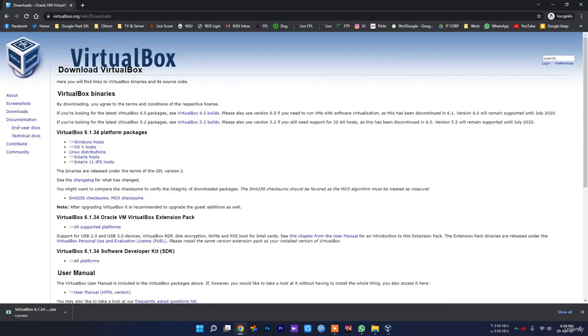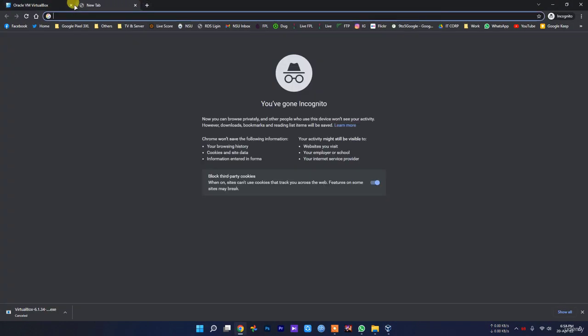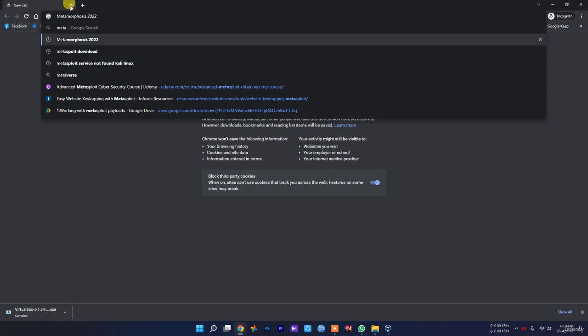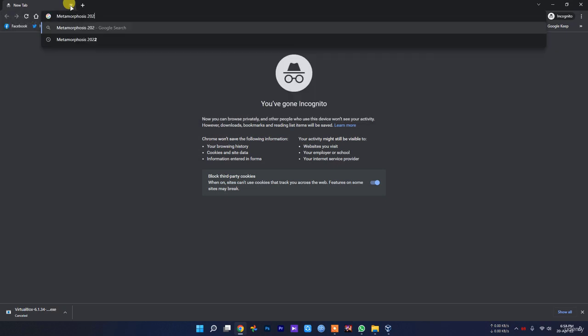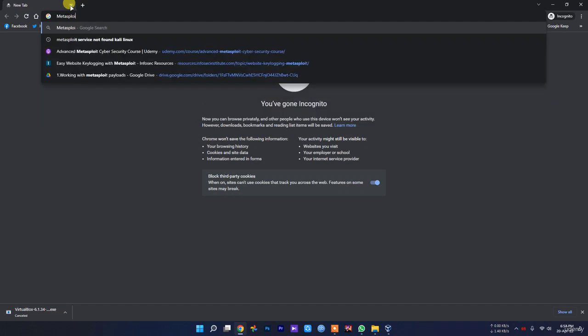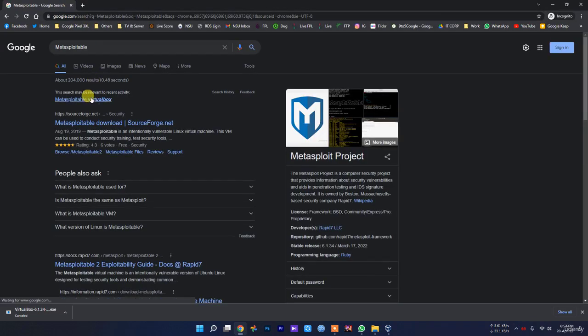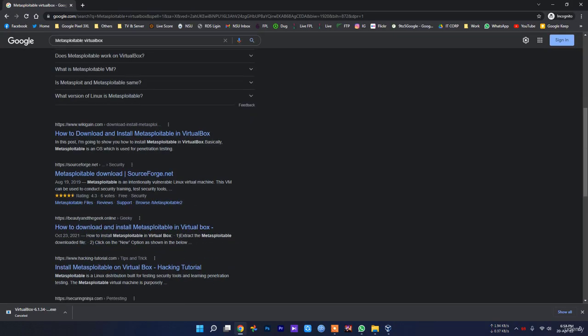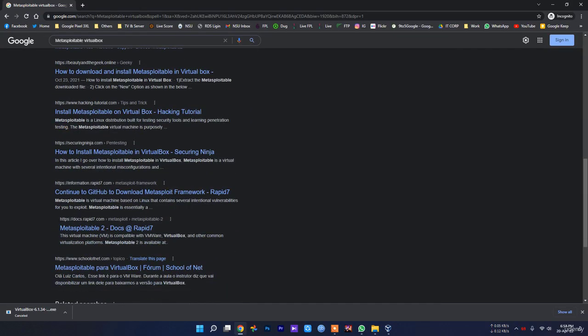And for Metasploitable, you just search, pretty easy, Metasploitable. Just search Metasploitable VirtualBox. This is the page. Make sure you go to this page.